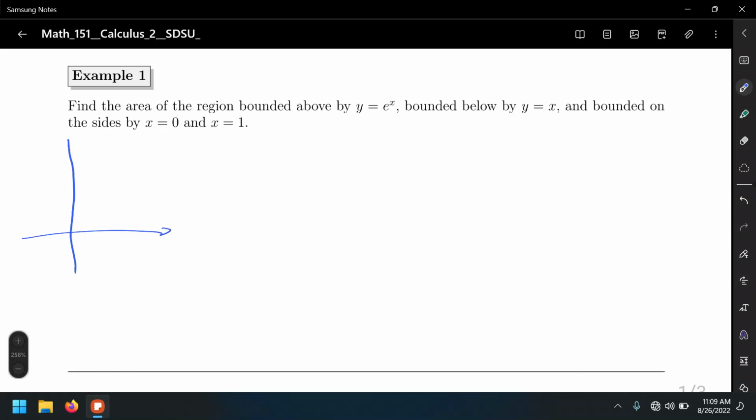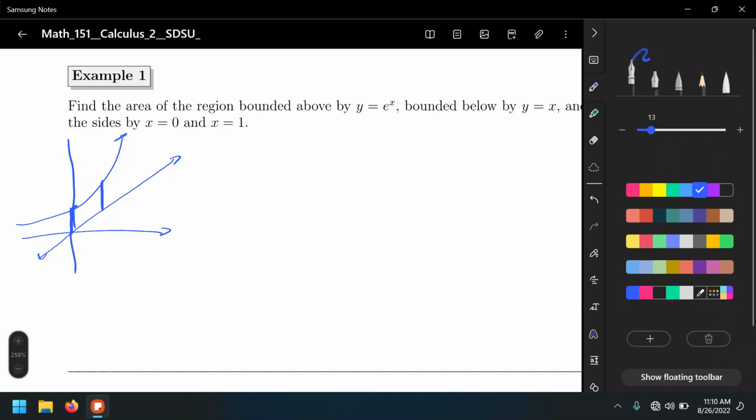But still, it's important to sketch the region, of course. Number one, for practice, because we're going to use this in the subsequent examples. The graph of e to the x is an increasing graph. It's a function that grows with a y-intercept at 0, 1. And then we also have the diagonal line y equals x, a straight line that passes through the origin. And the horizontal bounds are going to be from x equals 0 to x equals 1. So ultimately, we're finding this shaded area right here. So far, so good?